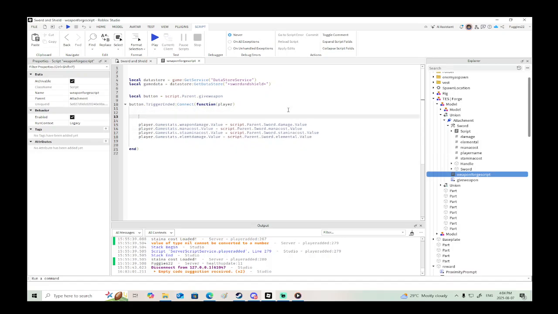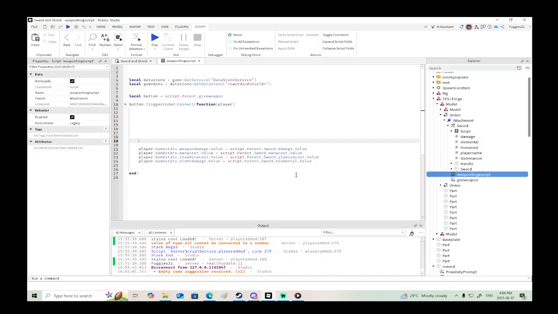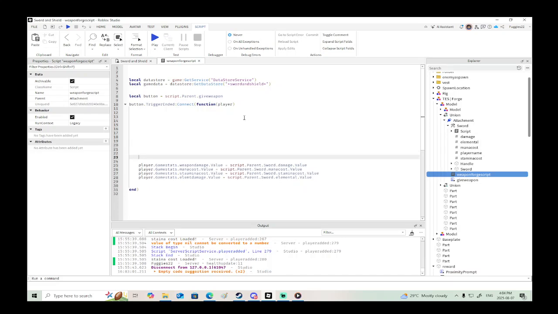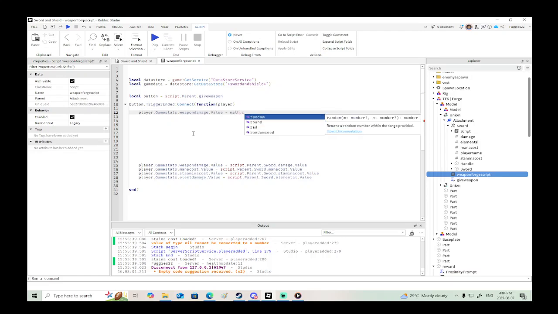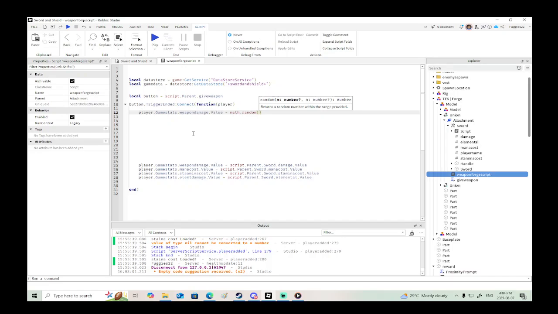Okay, so that is what we're going to assign. So before we do that, we need to create them. So we could say weapon damage.value equals math.random, and we could make it a random number between 1 and 10.